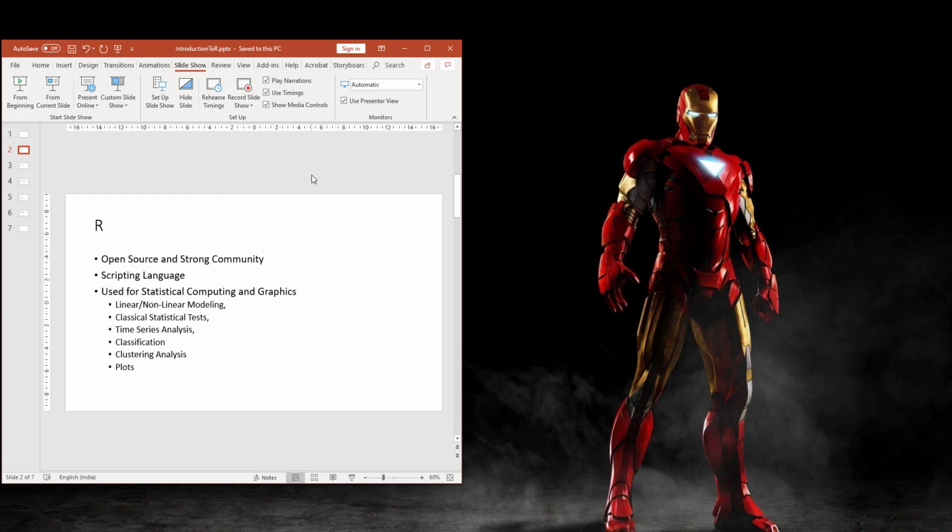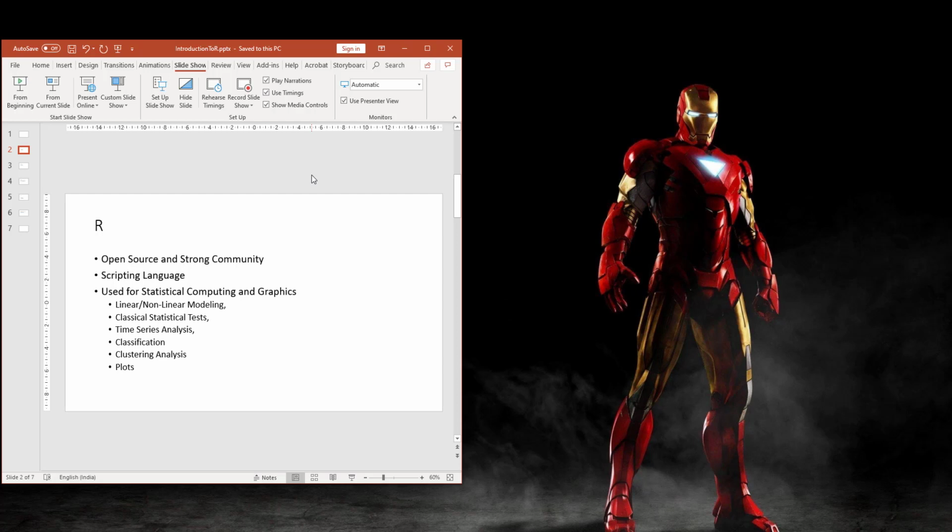Strong people from different communities are contributing to different packages and development of R. Okay, so in that sense it's good, and since it's open source, it's free and you can install it and start your project exploration.